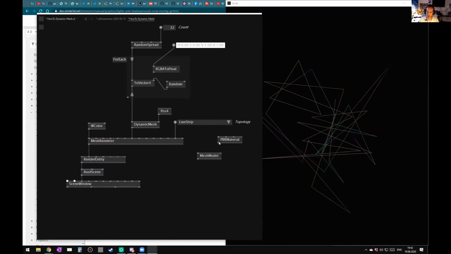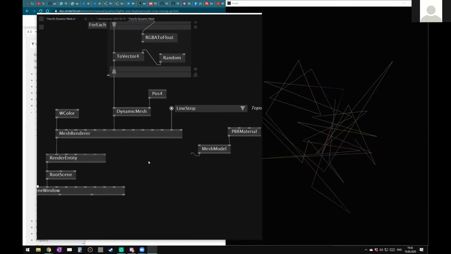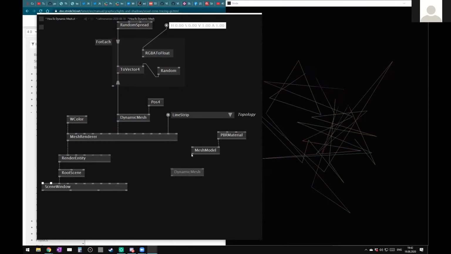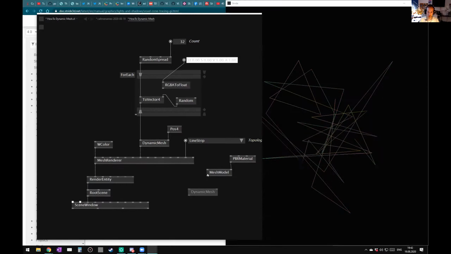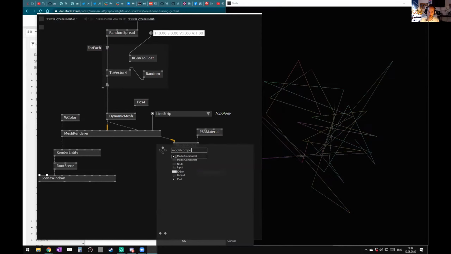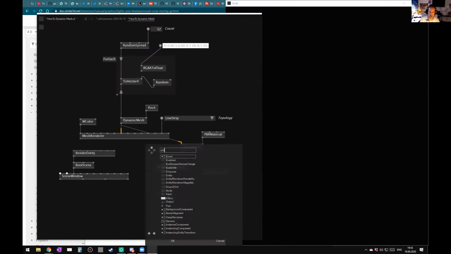Okay, let's say we have a PVR. Yeah, exactly. And then you can connect the mesh to this, to the dynamic mesh render? No, there's dynamic mesh. Dynamic mesh, okay. You have it up there. Yeah. So the output of the dynamic mesh goes to the mesh model. Exactly. And the model goes to the model component. And that just goes on the render entity? Exactly. And the model component goes to an entity. Yeah, right. Just an entity.